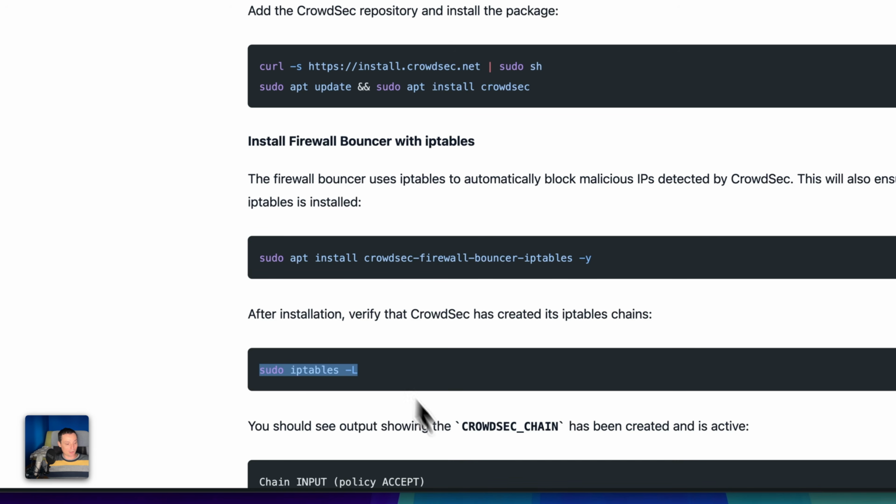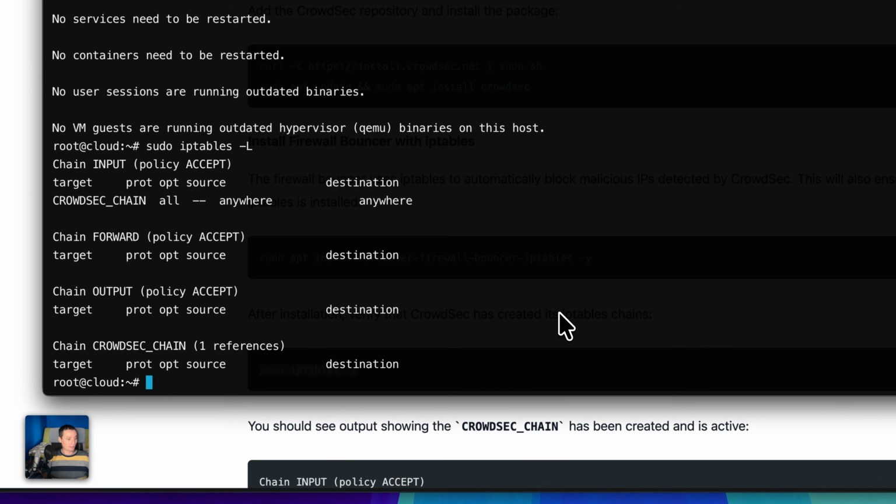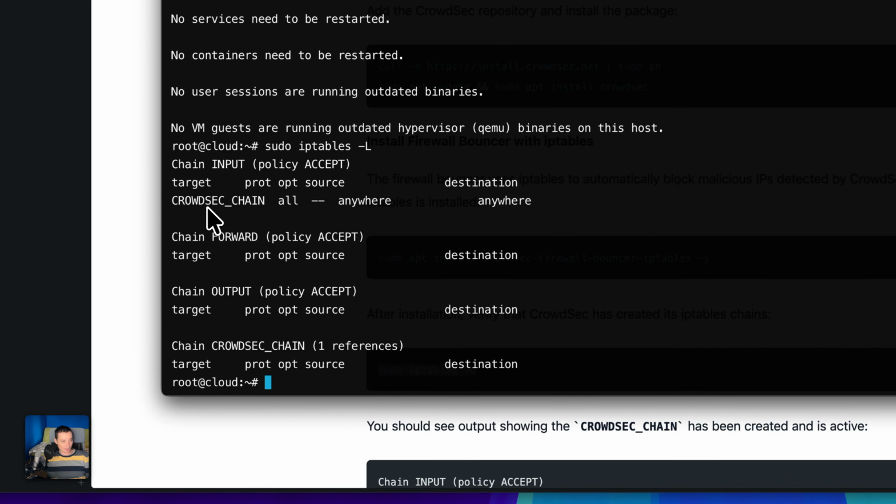So right now we should have iptables set up and installed, and in here you see that iptables is functional, and it added a CrowdSec chain. Right now the blocked traffic will be only what CrowdSec decides to block based on what it sees in the logs.